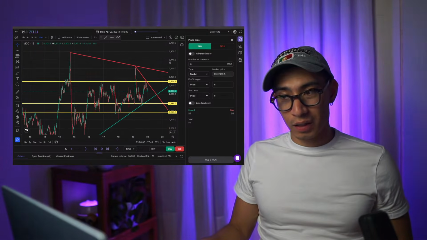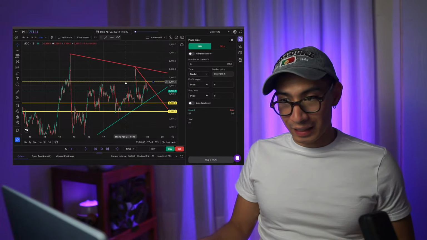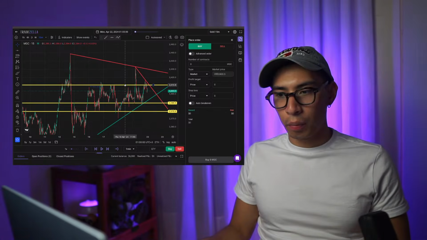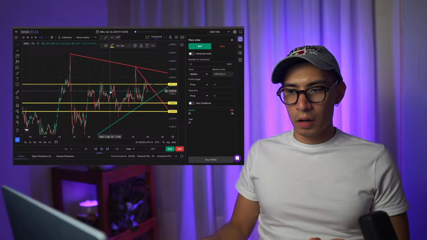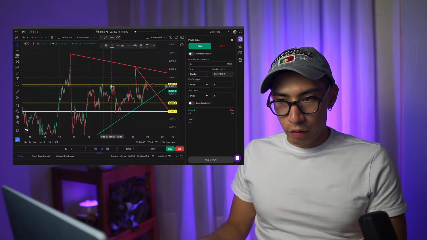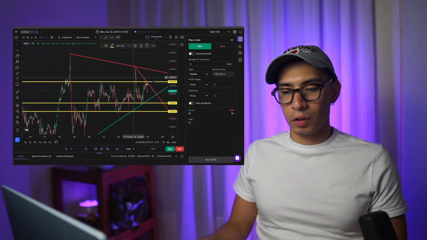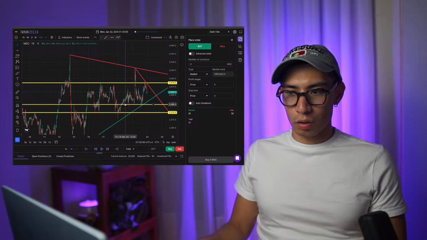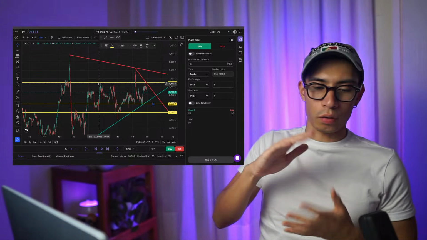Of course, these levels can be subjective. So, for example, I have put my horizontal line here. If May, and I hope I pronounced the name correctly, puts the horizontal level here, that is also valid. As a rule of thumb, I want to capture the most amount of touch points possible, right? So I can capture the full range of motion of the price.